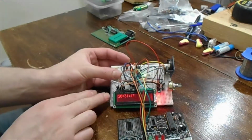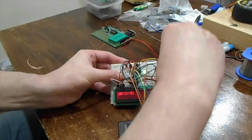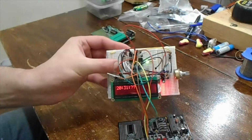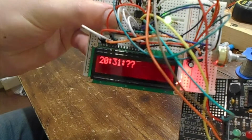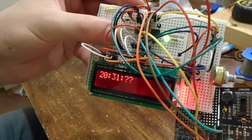So once it's set up and running, because it's got battery backup, you can actually completely remove power from it. You can pull it out, and you see now the display just gives us question marks on the seconds, and that's all it will do now. The LED's blinking about once a second.